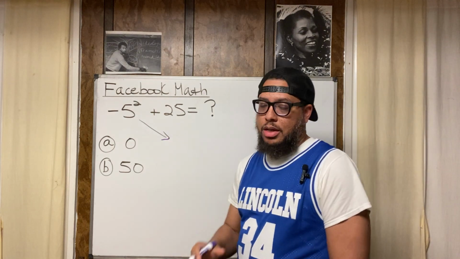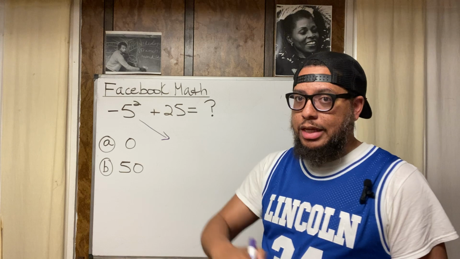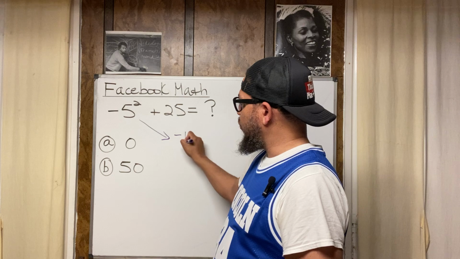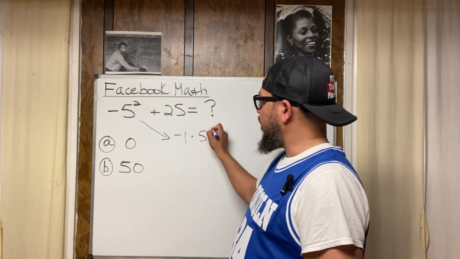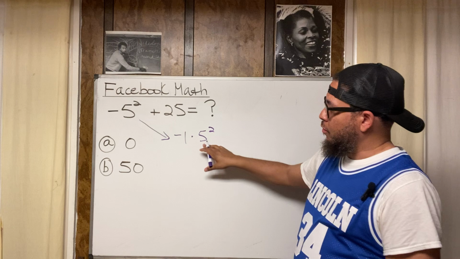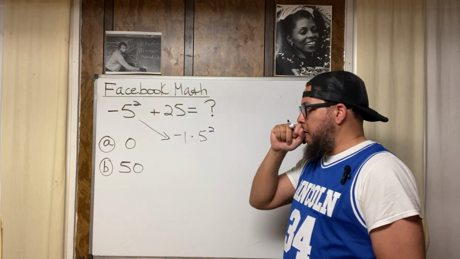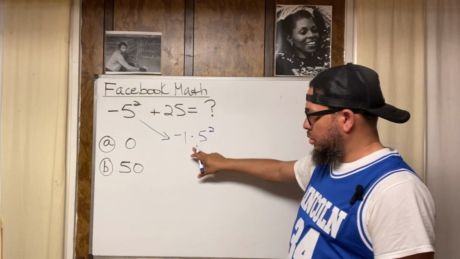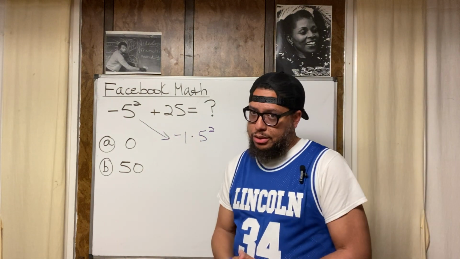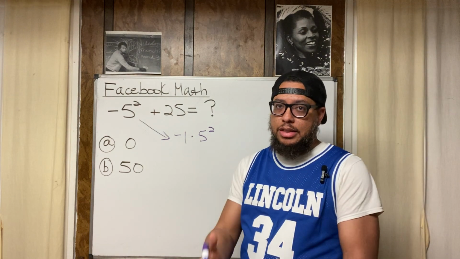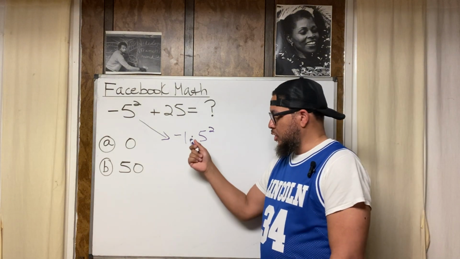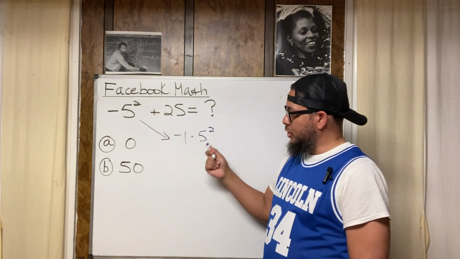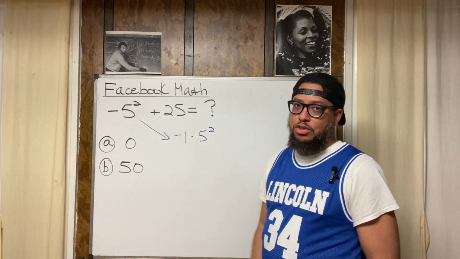Negative 5 squared. The negative sign represents a negative 1 that's being multiplied by the base 5. So you got negative 1 times 5 to the second power. Now I could expand this out and write this 5 squared as 5 times 5, but we don't need to do all that, right? Once we rewrite this like that, then we apply the order of operations. Now, what does the order of operations dictate to us to do? Should we multiply first or should we use the exponent first, or what we call sometimes exponentiate? Should we exponentiate first or do multiplication first?